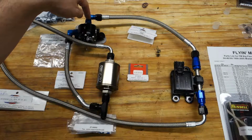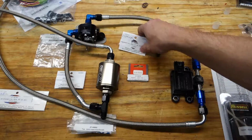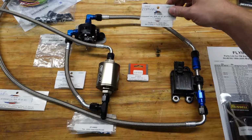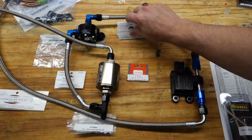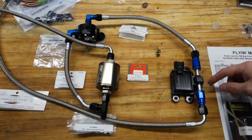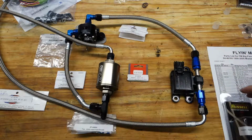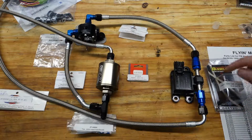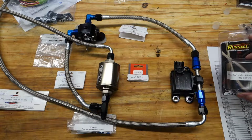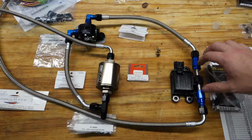So we've got that 90 degree coupling here. This is now the 12-inch line. So this is the straight and 45 degree, and that's 27-34061. This enters into the flex fuel sensor on its way back to the tank. The flex fuel sensor uses push lock fittings, so there are adapters. These are 6AN to 3/8 female push lock adapters, and that is number 27-14155. There's two of those, obviously.